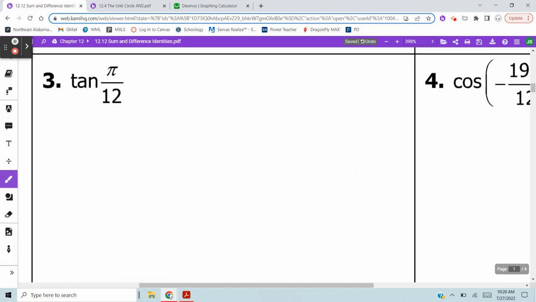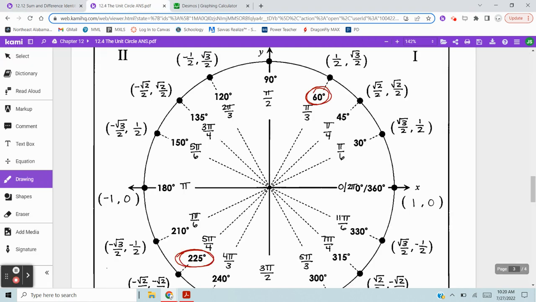Okay, the tangent of pi over 12. Now, one thing I do suggest is I enjoy working with degrees more than radians. So 180 divided by 12. Again, this is 180. This is the tangent of 15 degrees is what we're looking for here. So let's go back to our unit circle, and we're looking to add or subtract. And since we haven't done any subtraction, we'll try to subtract this time. Add or subtract to give me 15 degrees.